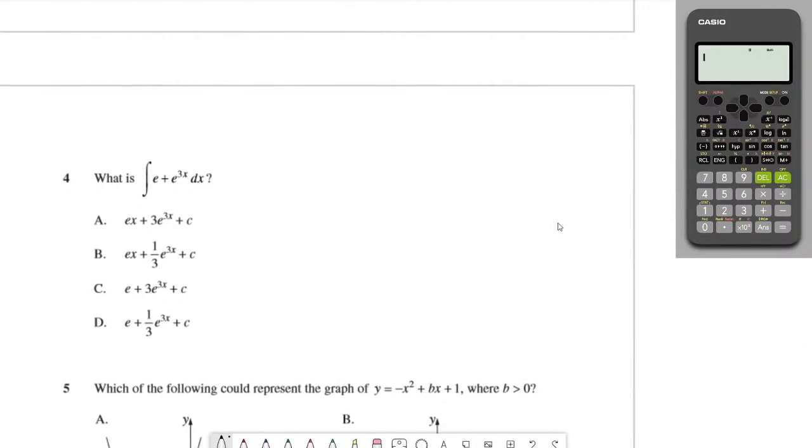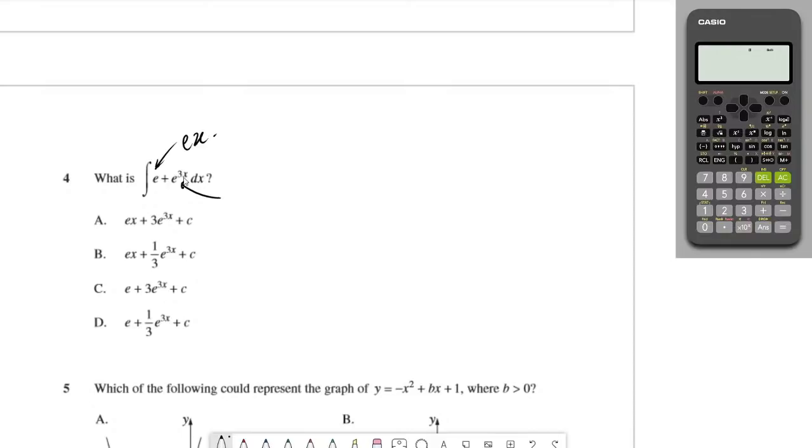Okay, classic integral. So what is the integral of e^x plus e^(3x) dx? So essentially asking ourselves, what did we need to differentiate to get to these functions here? Okay, so if I differentiate e^x, well, there's no x term in that, so it's just going to give us e^x. Integrate that, I should say, not differentiate.